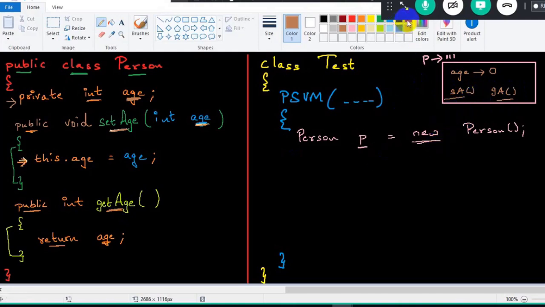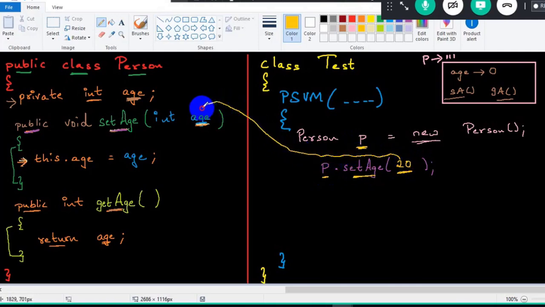Now, after that got initialized, I will call the setter method. p dot set age. Okay. p dot set age. Why? Set age is a non-static method and it's a public method. Set age to 20. So now what is happening? Person object p dot set age to 20. So this 20 slowly goes to this age here. What is the age here? 20. And this is a local variable, 20. This 20 is getting stored into the variable age of the current object, which is the current object p. Therefore, in p, the age will get initialized to 20.